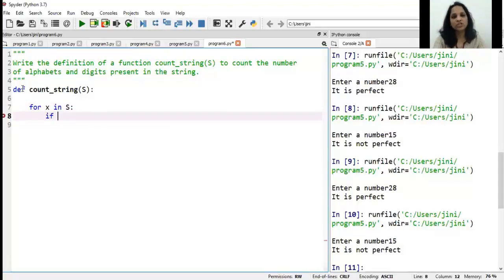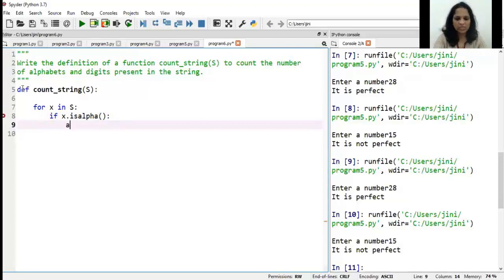We have learned two functions in the string class: isalpha to check for an alphabet, and isdigit to check whether it's a digit. So if x.isalpha(), if it's an alphabet, I want to count it, right? So I'm using another variable, a = a + 1.